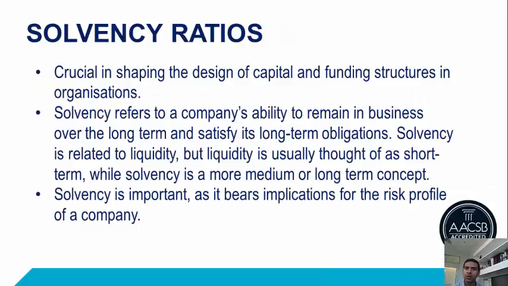We now go to solvency ratios. Solvency is more about how liabilities and owner's equity in organizations are structured to fund assets. They're crucial in helping us understand our capital structure. Solvency is your ability to remain in business over the long term and satisfy the long-term obligations of your stakeholders. It's related to liquidity, but while liquidity is short-term, can I pay my bills? Current assets divided by current liabilities. Solvency is a longer-term picture of your general risk position.